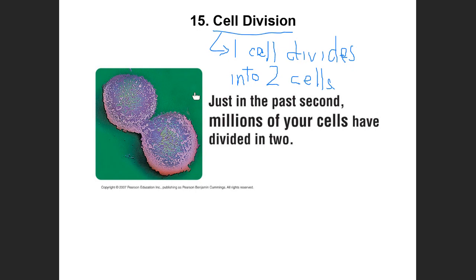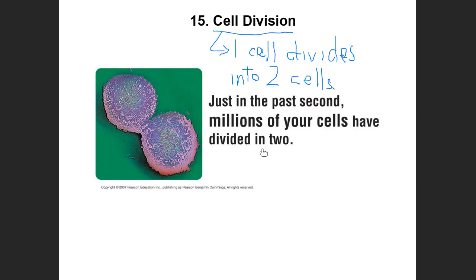So this figure says here, just in the past second, millions of your cells have divided, especially in relation to the part of your skin called the epidermis. The epidermis is made up of cells called epithelial cells, and they're always going through a type of cell division called mitosis. A second area you could find cell division always occurring is in the ovaries of females and the testes of males. Now, for the testes of males, it can happen over a larger time span of the life cycle. For females, it's a more defined and shorter period of their life cycle, but you have cell division occurring.